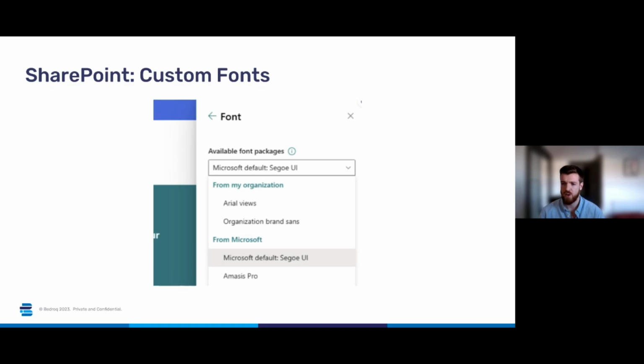I previously talked about the new brand manager in PowerPoint. Well, a smaller and somewhat similar update is also coming to SharePoint in the near future. Microsoft SharePoint introduces custom fonts through the SharePoint Brand Manager, allowing organizations to express their brand creatively on sites and pages. So brand managers can upload and manage fonts in the brand center, creating custom font packages for SharePoint and Viva Connections desktop experiences as well. Obviously, there will be default Microsoft font packages that are already provided, and the feature is available by default with no admin action required. So that's always great news to hear.